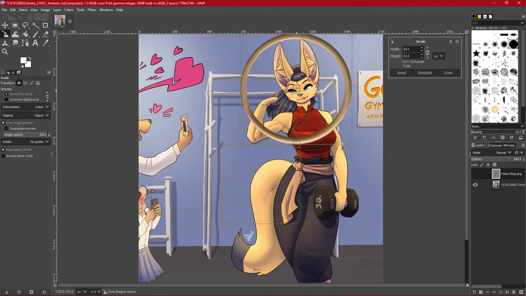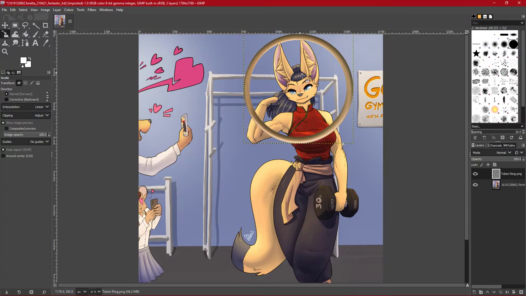Usually I like to have a nice bust in my tokens. Not just the face, right? I want, like, head and shoulders. And if a character has something really prominent, like horns, or in Fen's case, really big ears, I like to have that included. So you want to get your ring positioned and sized how you like it. And then hit enter. You can also hit scale, and it'll set the changes.